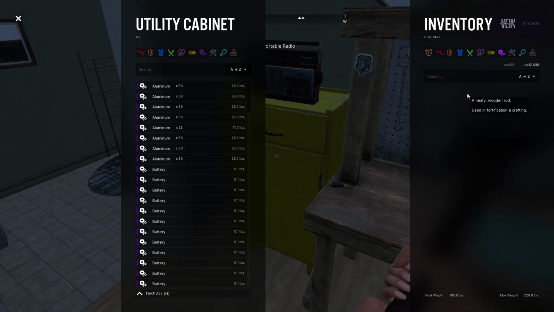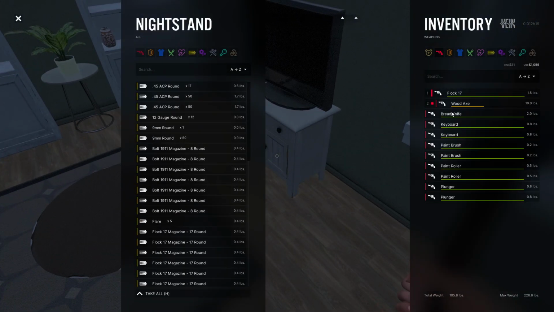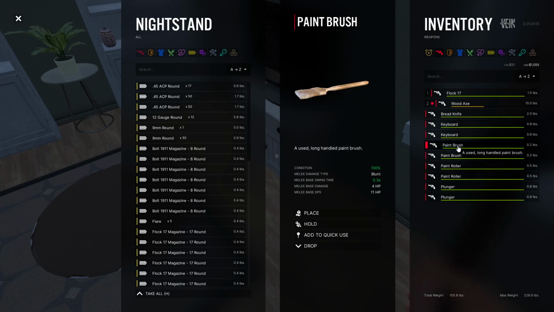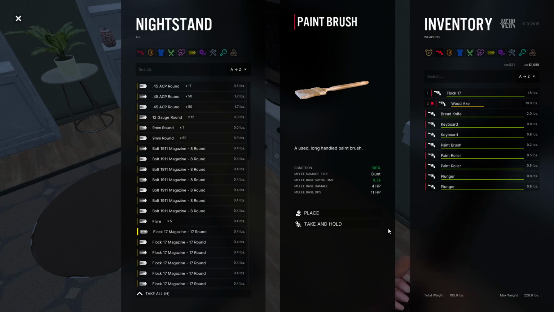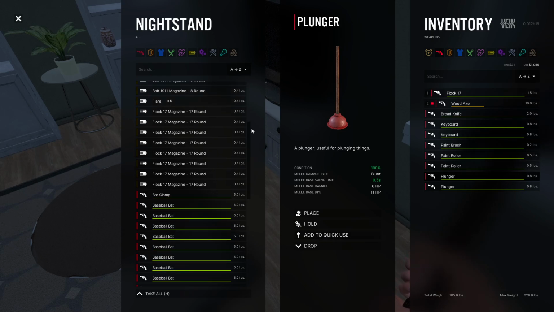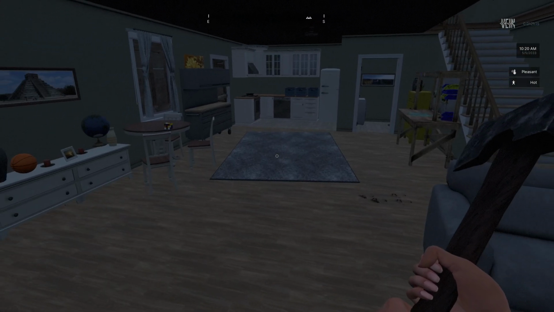I'm hoping this thing is endless in what it can carry, because that's a lot of stuff. Let me double check the keyboard. Can we dismantle? No. Can we dismantle that? Nope. Plunger. Can we do anything with that? No. Alright, let me go back and grab that, what was it? Paintbrush? Plunger. We'll just keep one of each, I guess. Keyboard. Take back, and we'll dump all those in a trash bin somewhere.